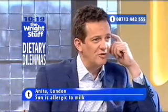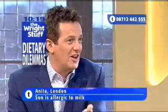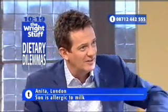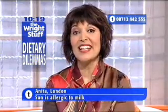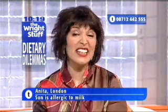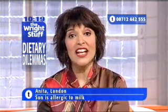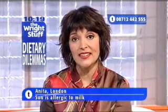And what about gnawing a cuttlefish? That's what my budgerigar does when it was low on calcium. Well, if you're looking at alternatives, calcium is in our bones in the same way it's in fish bones. So if you can get him to eat pilchards, sardines, even canned fish that has the small bones in them that are edible, Anita, then actually that's really going to help him increase his calcium intake.